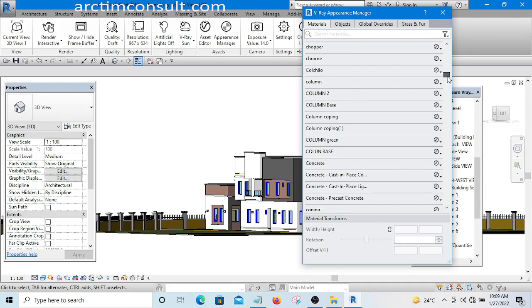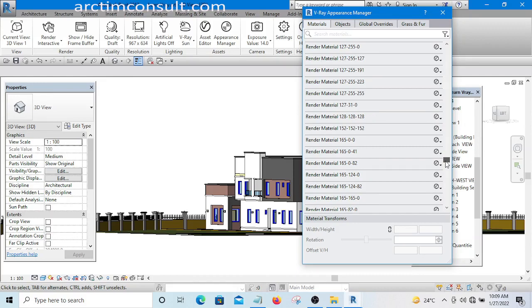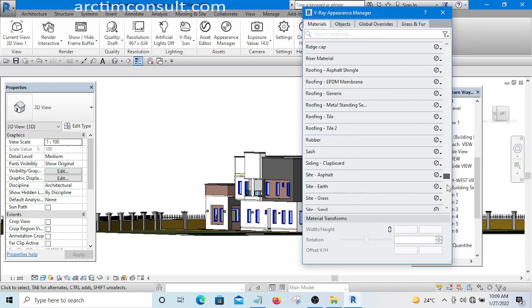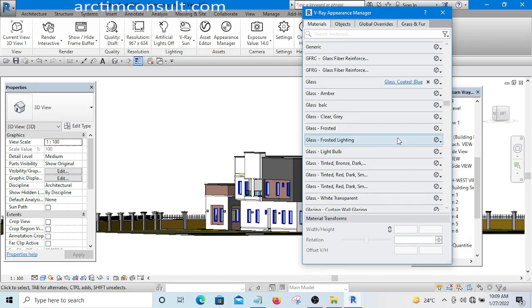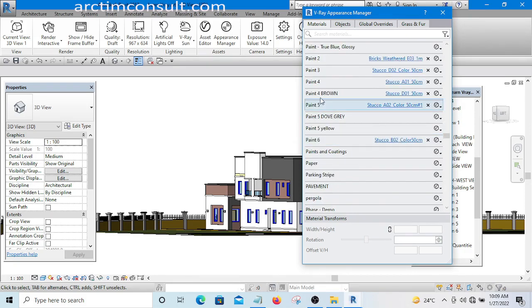Paint 2P. Okay, this is paint 2, and this is the one we have for now.